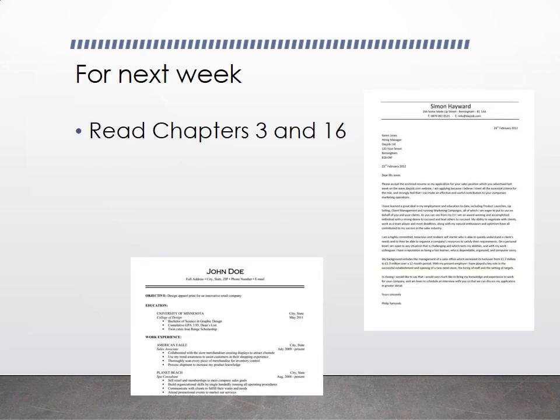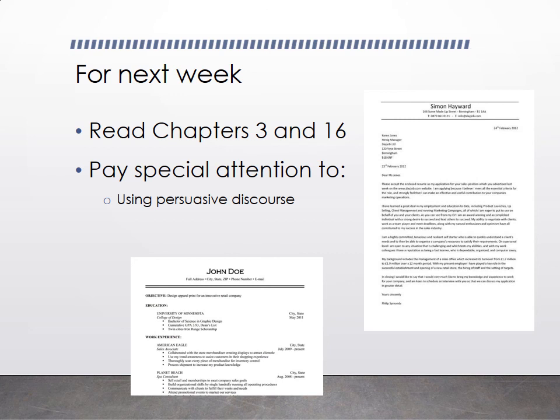For next week, you'll have 2 chapters to read, chapters 3 and 16. Chapter 3 focuses on persuasion, and chapter 16 focuses on job application materials, and we'll be discussing in particular resumes and cover letters. And one last thing before I go, there is a document that I posted in the samples folder that illustrates concision. It has an example of a longer sequence and shows how it can be rewritten in a single sentence. That's something that you can refer to as another model for your work in Project 3.